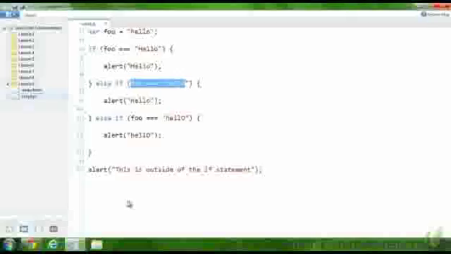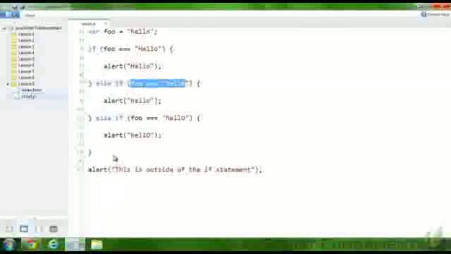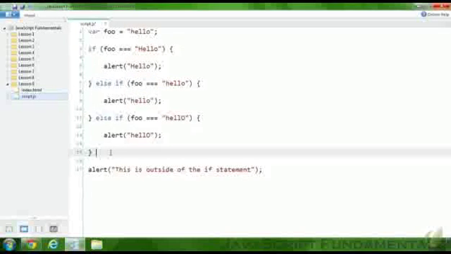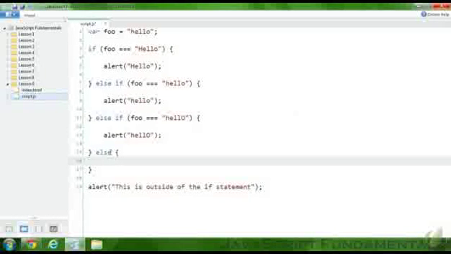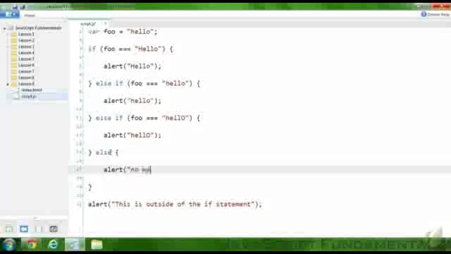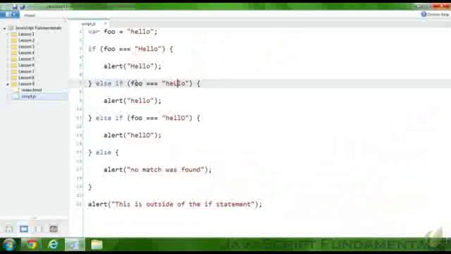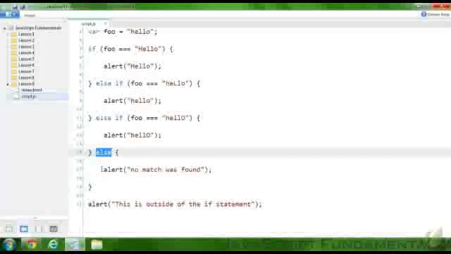So just to show you, let's run this code in our browser. We're going to get the same results as we got before. But we can also add an else statement at the end of this so that if neither of these conditions return true, then we can say no match was found. So let's go ahead and change this to have a capital L. And if we run this within the browser again, we will see that no match was found because each of these if and then else if conditions were evaluated. All of them returned false. So then we finally went to this else block.